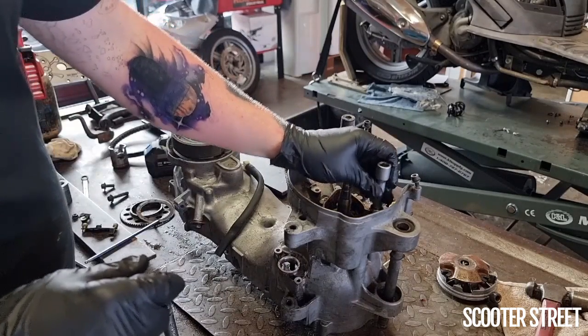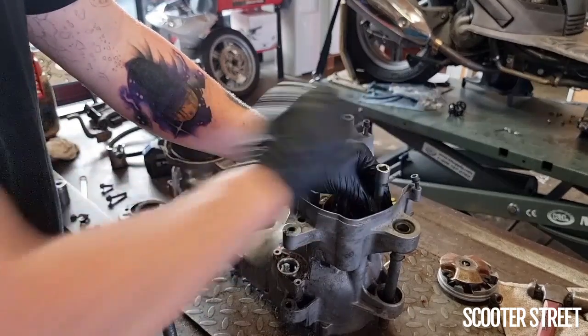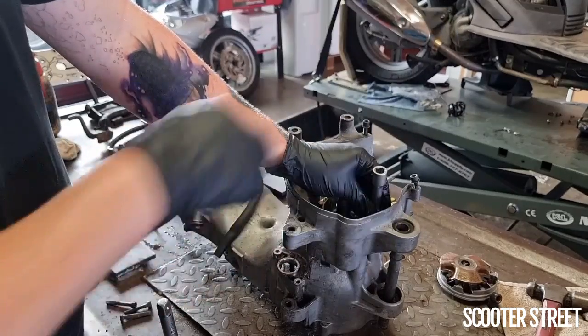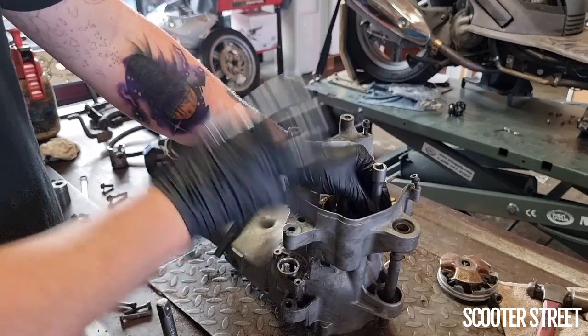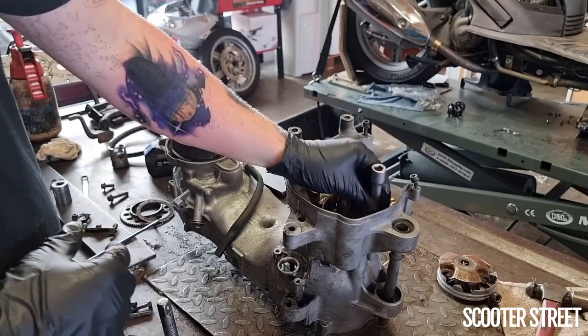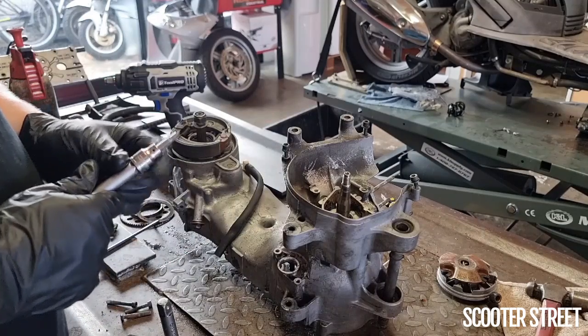I've sat it down in there, made sure that it's clean again, and tapped it into place with a hammer to make sure that the hex bit is all the way in the bottom of the bolt. So I'm utilizing every single bit of that grabbing surface in there as possible. And it has come free, fortunately, because that would be a real nightmare if that one didn't come free.